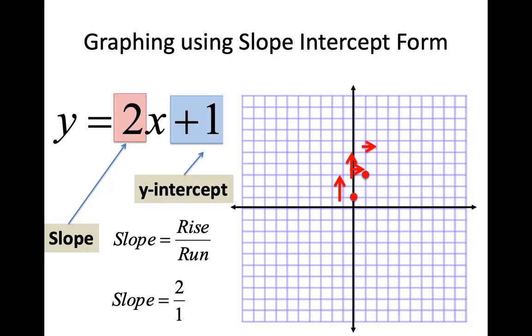Okay, now you've got to think this through. What if we went in the other direction? It'd be down 2 and then over 1. So from this point, I could either go up 2 over 1 or down 2 over 1, and that's because 2 over 1 is the same as -2 over -1. So instead of going up 2, I go down 2 over 1, and I can get a 4th point.